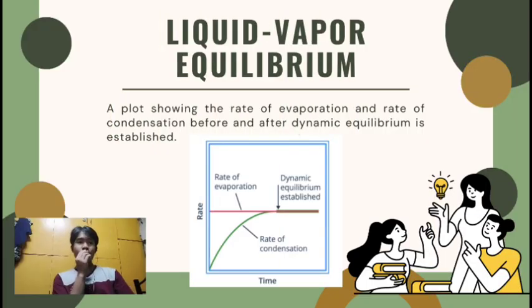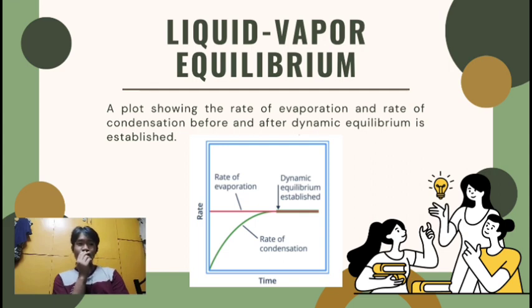In liquid-vapor equilibrium, our example is a cup of water. When we leave it open in the air, it evaporates with the power of heat and escapes to the atmosphere. However, in a closed container, the resulting vapor accumulates in the space, and at this initial stage, evaporation takes place. Some of the vapor molecules grow as the liquid creates more.